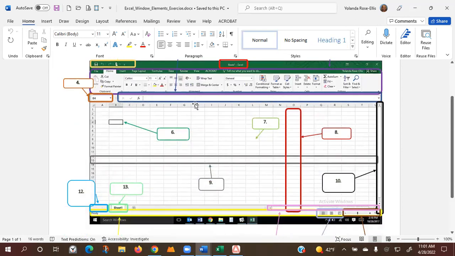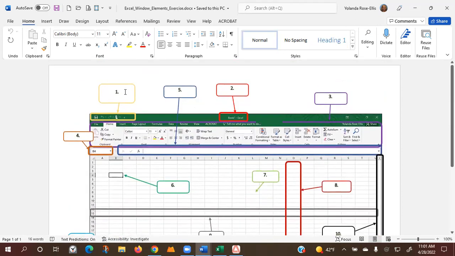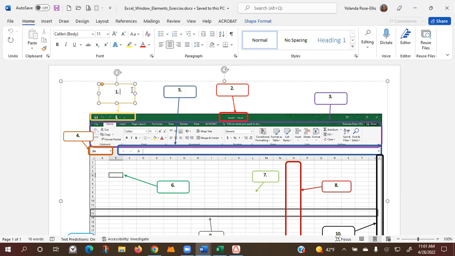What you're going to do in the homework, you're going to click to the right of the number, as far to the right as you can, and then just type. I don't want you to delete the numbers because you need to know which numbers you're writing the name of the element for. Click as far to the right in the box and then type, and the insertion point will appear where it's supposed to.